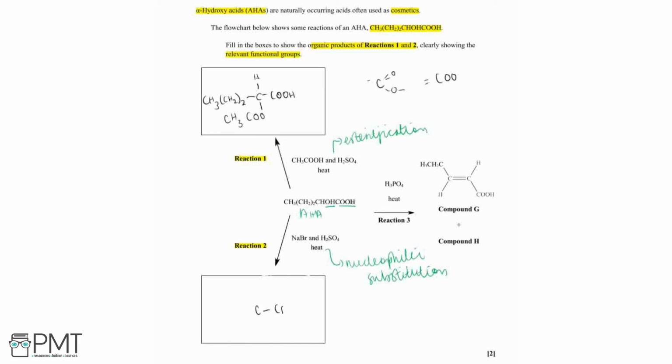So again, I'm just starting by drawing out the bits which have stayed the same, which have remained unreacted. So this includes the acid group and the carbon backbone. And now we've substituted out our alcohol with a bromide. For this question, in order to get the 2 marks, it's 1 mark for our first structure from reaction 1 and a mark for the structure from reaction 2 overall.